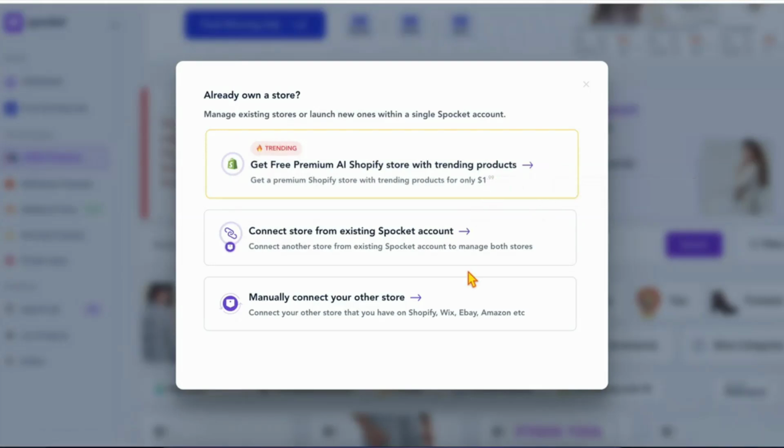For users who have subscribed to the premium plan or higher tier plans, additional features and automated options will be available to simplify the process. However, even with the free version, you can fully use the standard method to connect your store and start dropshipping effectively. By following these steps, your store will be properly connected with Spocket, and you will be ready to manage your products and orders smoothly. This setup allows you to efficiently run a dropshipping business while maintaining control over your store's inventory and product selections.